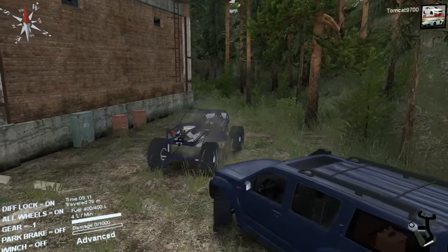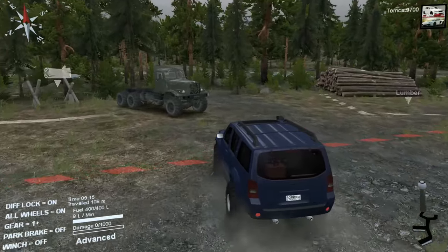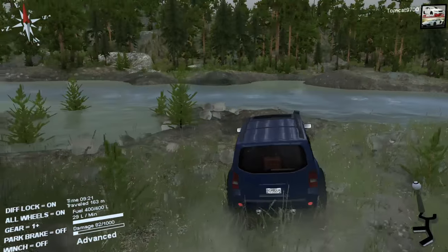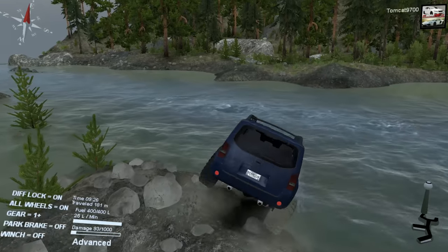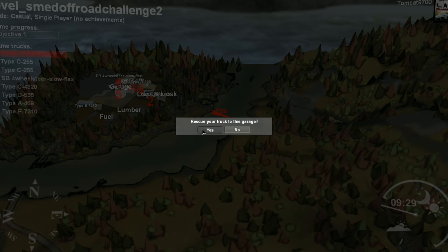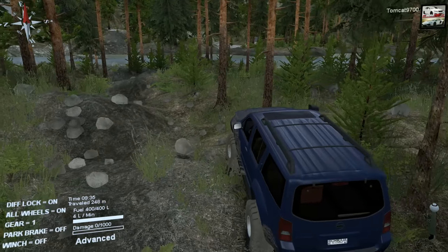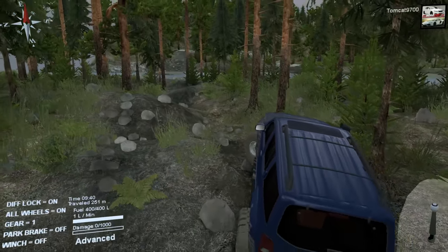Not much - the vehicle just kind of gets a little bound up. So what I'm going to do is take it down not the trails on the right side but go down some of the trails over here by the river. I'm not sure actually how it does fording water so we're just going to throw it at the river. And so far it's dead - we can't take that route, that route is for literally ridiculous vehicles only. If we take this route though we should be all right.